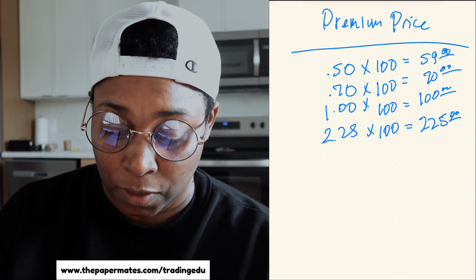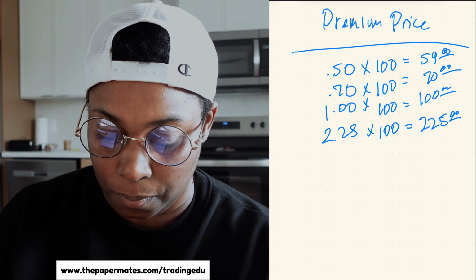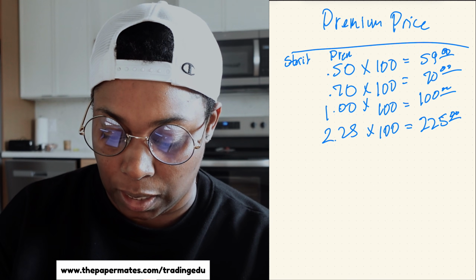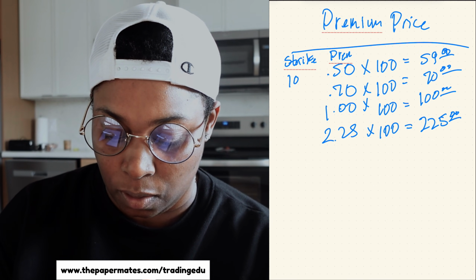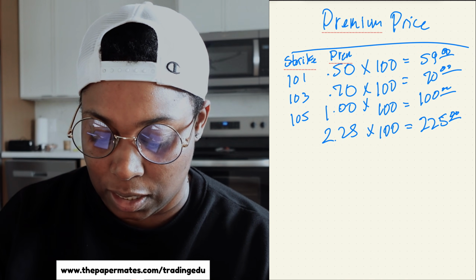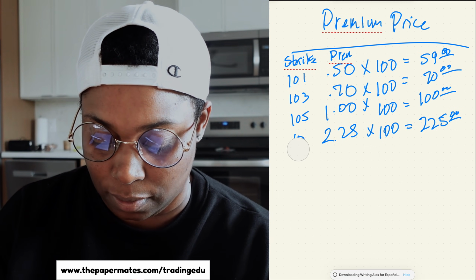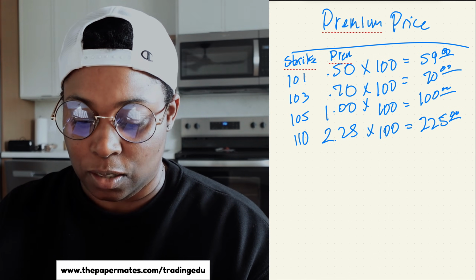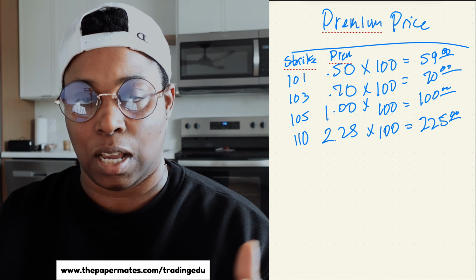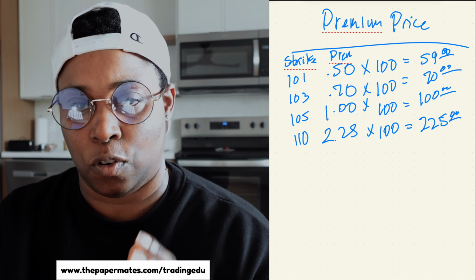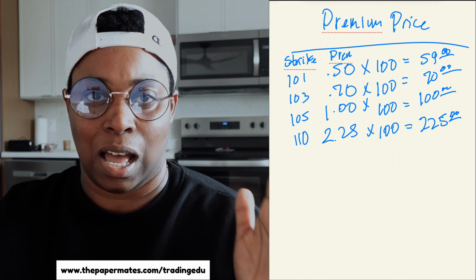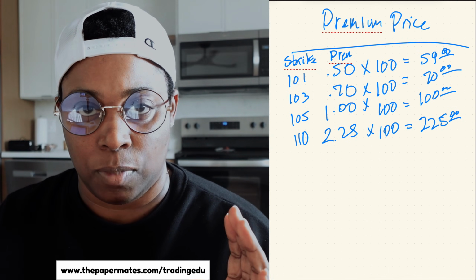Okay, so let's just say this is the premium right here. That's the premium, but your strike price could be something like, let's just say we had 101, 103, potentially 105, and let's just say this here is just about 110. Okay, so this right here will look different whether it's in calls or puts, because they're on different sides of the option chain, and it all depends on the platform that you're using, where your calls will be located and where your puts will be located, or sometimes they're side by side. It all depends on the platform that you're using, okay?